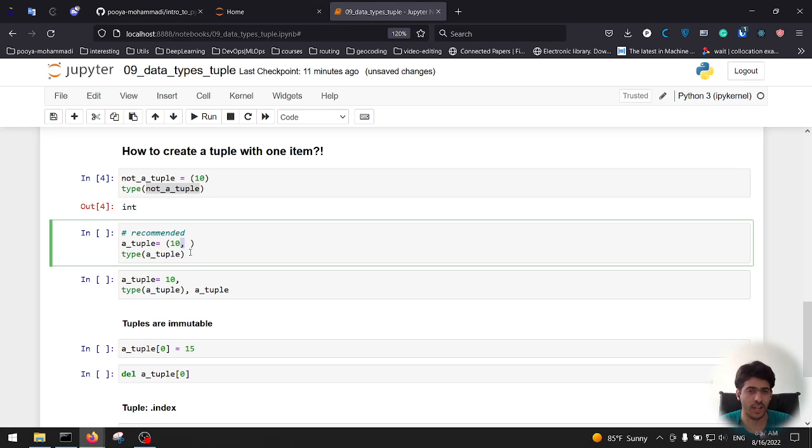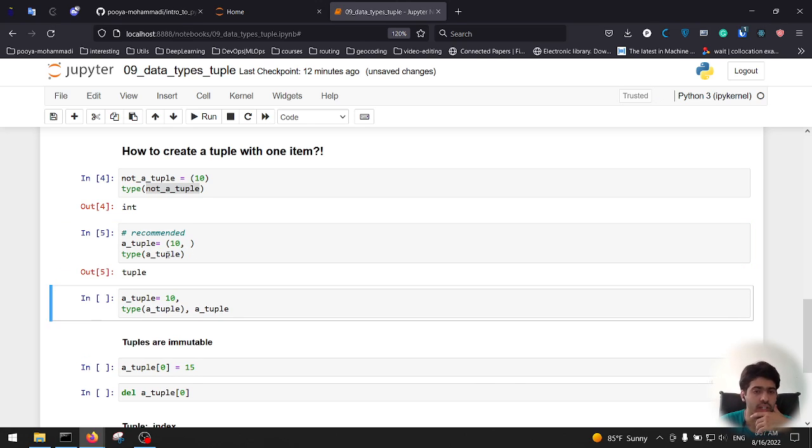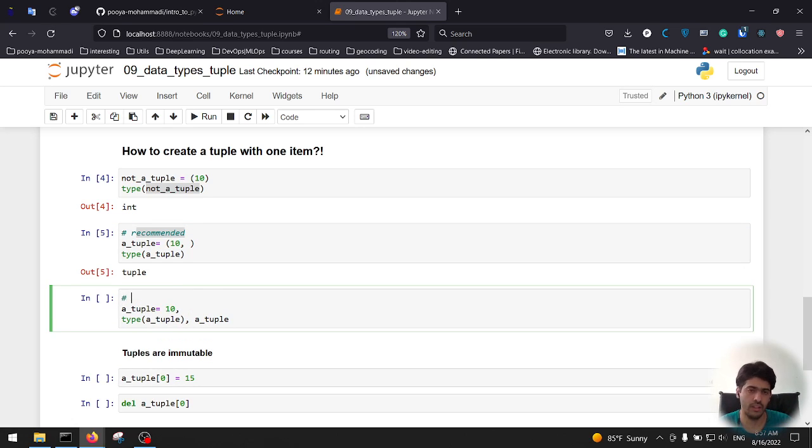You have to have at least one comma to create a tuple. So let me show you here. As you can see, it says this is a tuple. This is the recommended way, and this is not recommended.